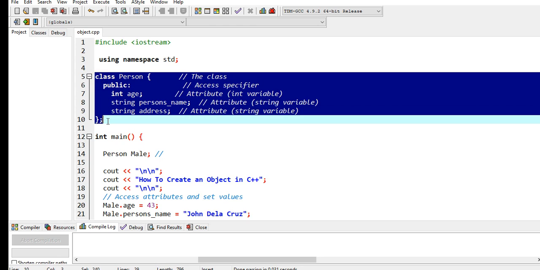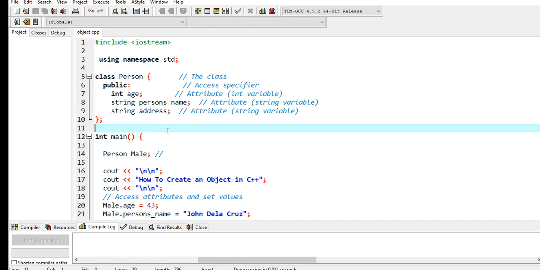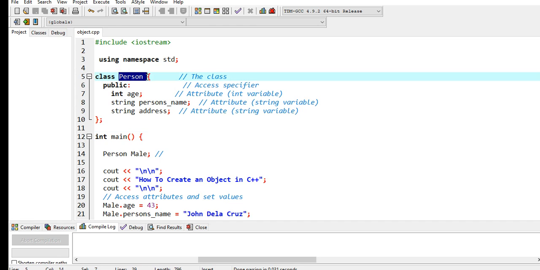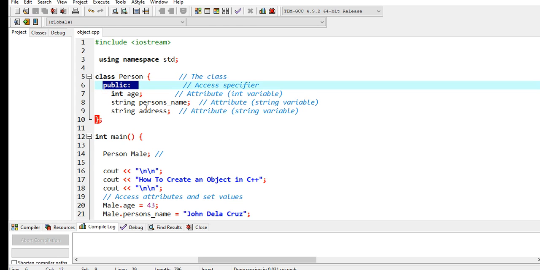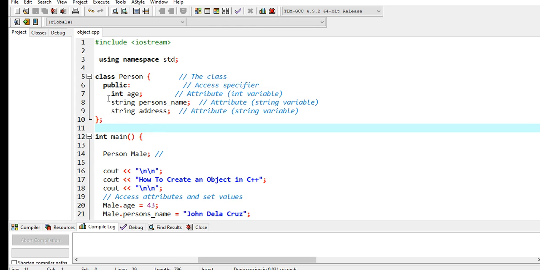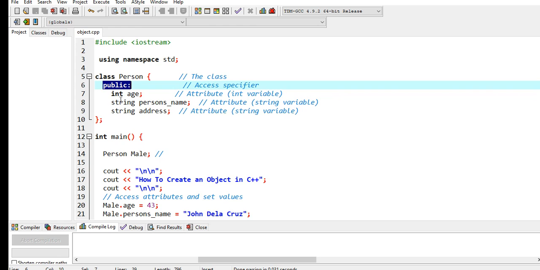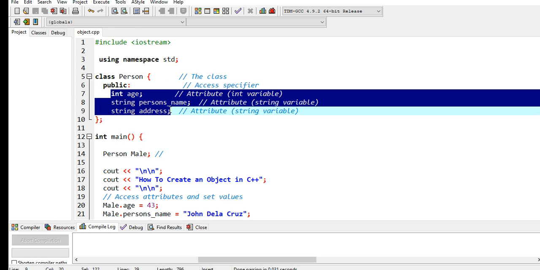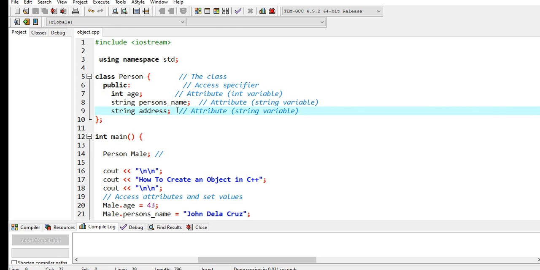Line number 5 up to line number 10, is where we declare a class. In this example, I have here Person, and then the left curly bracket, and then we have the public access specifier. Once we declare public, any variables or attributes that we declare inside the public section can be accessed anywhere in our C++ program. In this case, we have 3 variables, namely int age.